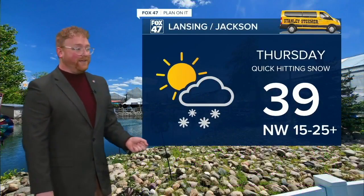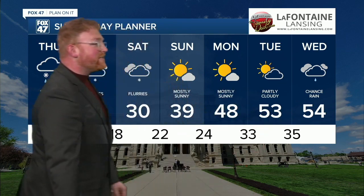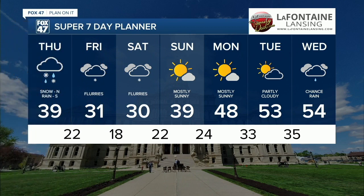A surge of warm air comes our way into next week and we're talking downright spring-like conditions yet again. I've already seen a lot of people sending me pictures of daffodils and tulips starting to come out of the ground, and it's obviously very early for that in Michigan. Temperatures generally in the lower 30s with overnight lows in the teens is average for this time of year, but as you can see we're going 20 degrees above normal again — average highs are 33 to 34 and that's where our overnight lows are.